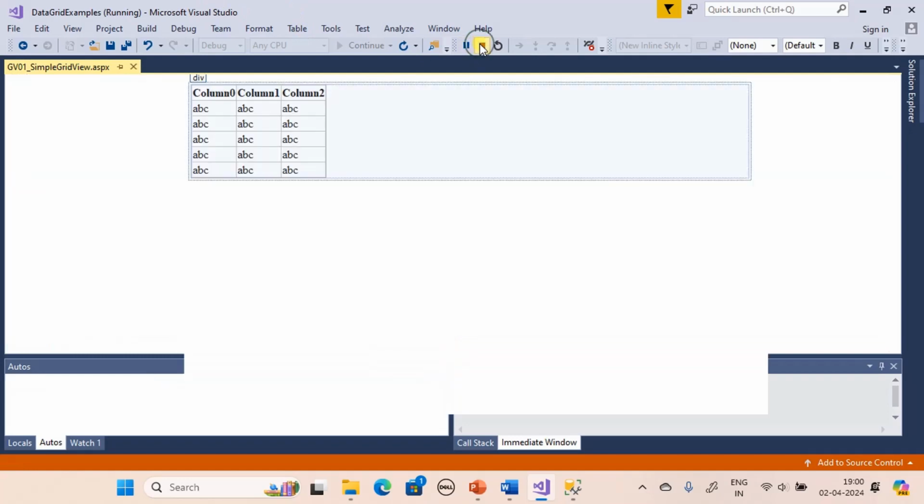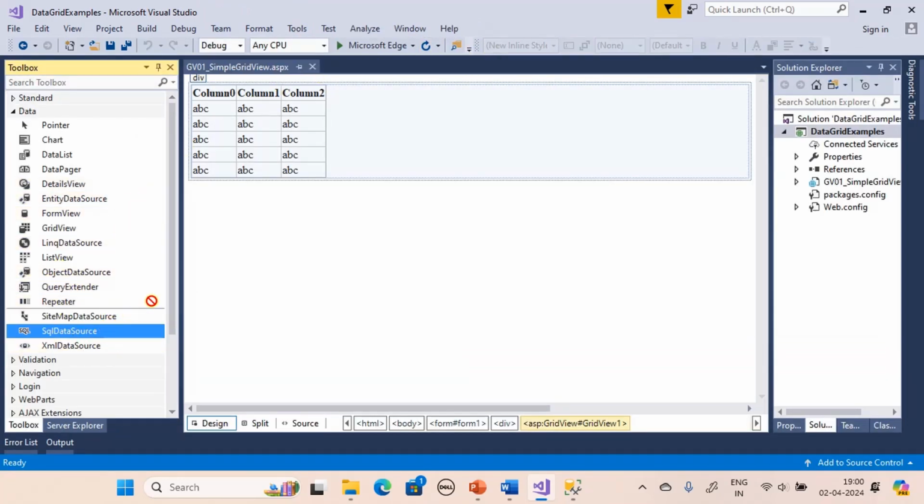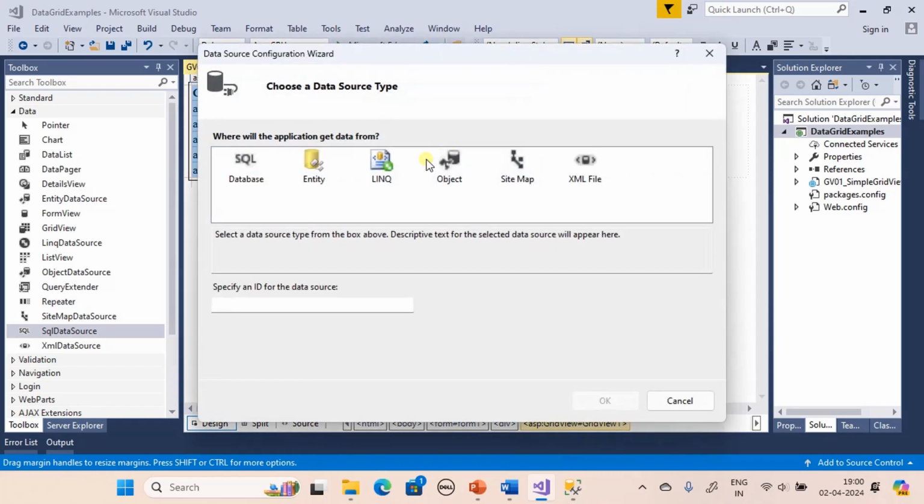So we will stop running it and we will drag and drop SqlDataSource. We can do it this way, or we can simply go ahead and click the data source here and choose to pick a new data source.